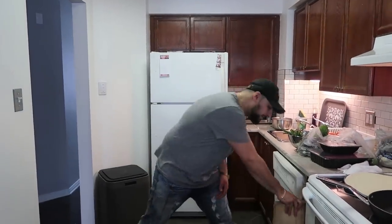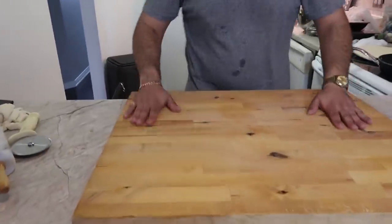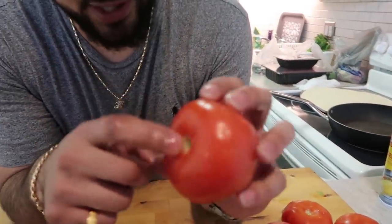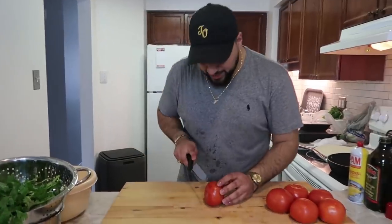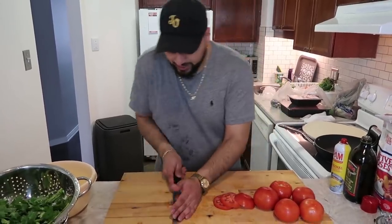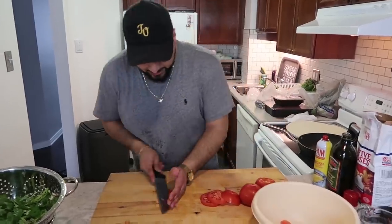The next thing we're going to be making is our own DIY pico de gallo. To get started we're going to be using a number of different ingredients. First we want to grab our cutting board and knife. We need bare tomatoes — those are ones that are more orange than red and come with no little stem. I have six tomatoes today. We want diced tomatoes, nice little squares, for the pico de gallo. We'll put them in our bowl and keep chopping until we have enough tomatoes to complete this pico.